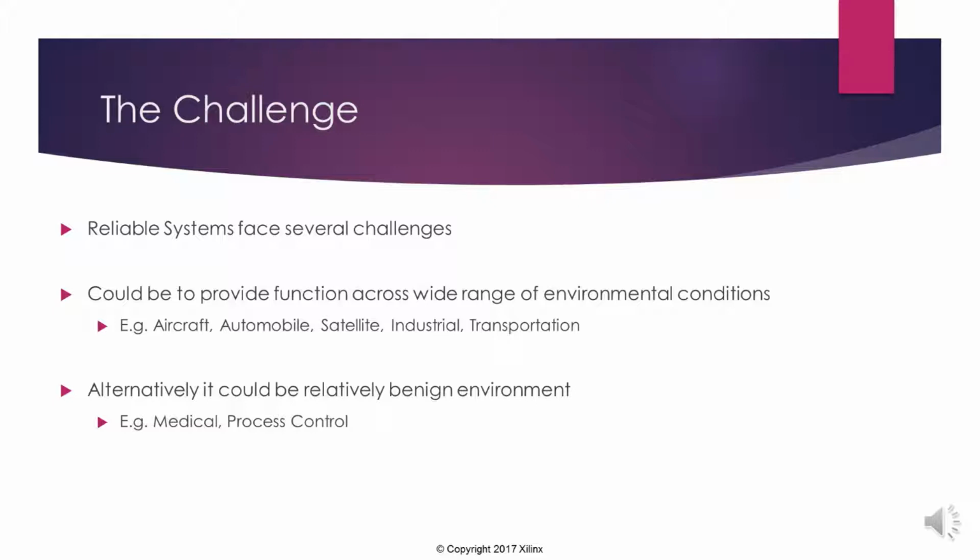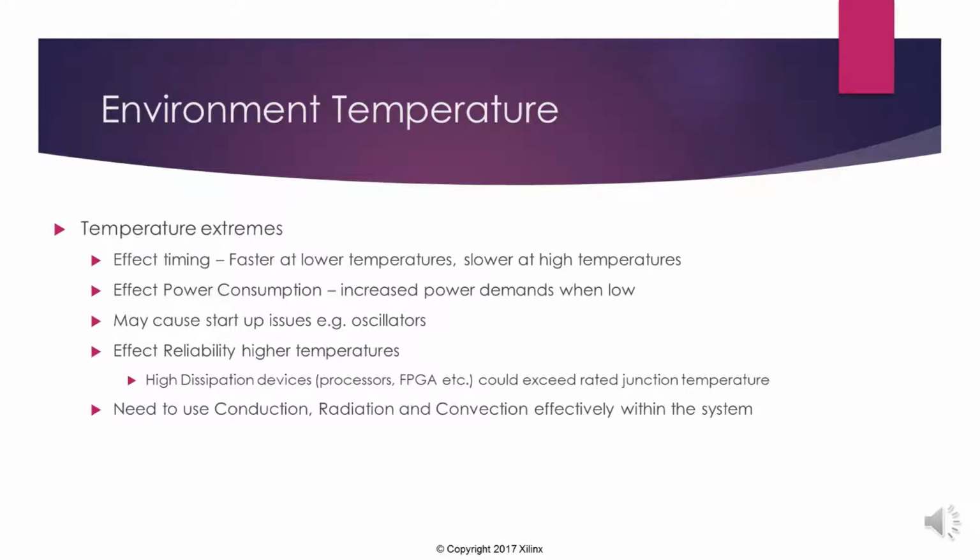But let's take a little minute to have a look at some of the challenges that the environment can bring to us. So the first element of the environment that we need to consider is the temperature. It has a very interesting effect on our silicon devices. Obviously at low temperatures things go faster, and at high temperatures things go slower. So when we design our systems, we need to ensure that we can handle both worst cases, the low case and the high temperature case. Now the low case can be interesting because if we've not designed it properly, we'll get things happening faster than they should. So we may get bus contention, we may get corruption. And at the high temperature, when things get slower, things won't occur. We may not register things correctly. We may miss transactions on buses, and that can cause issues as well.